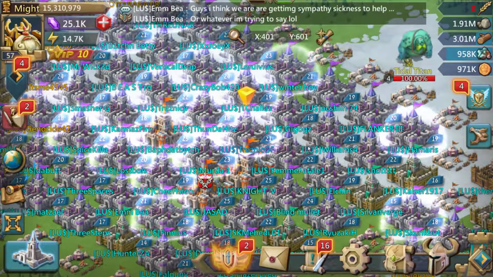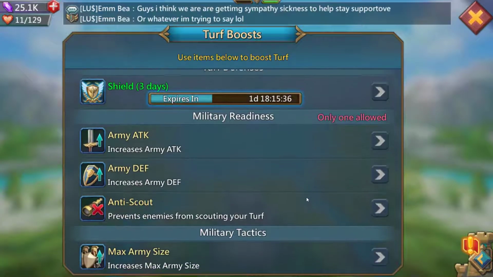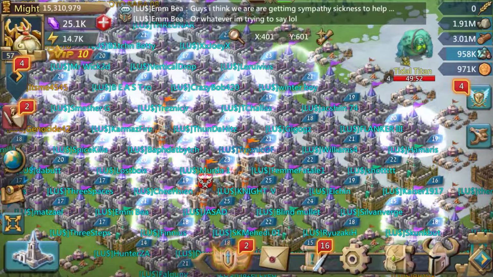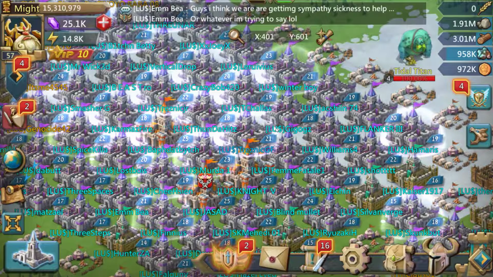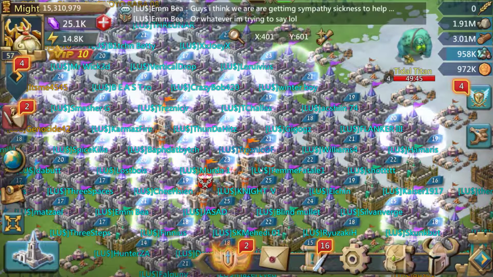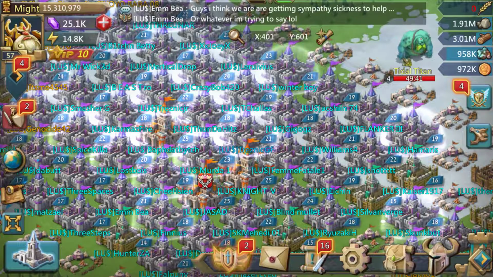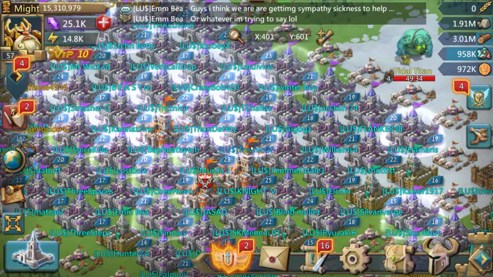You're not going to shield. You're going to pop an anti-scout. You are not going to scout a soul. Because if you get rallied, if you're set up as a solo trap, and most people are, if you get rallied, that's it. The best thing you can do is to teleport to your hive and pray to God people are online to reinforce you.